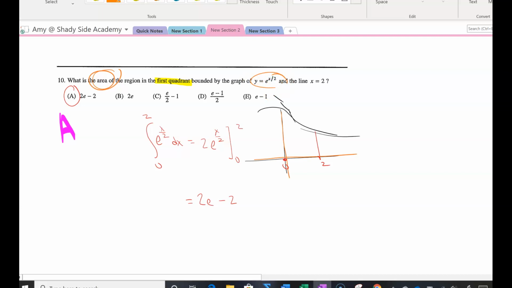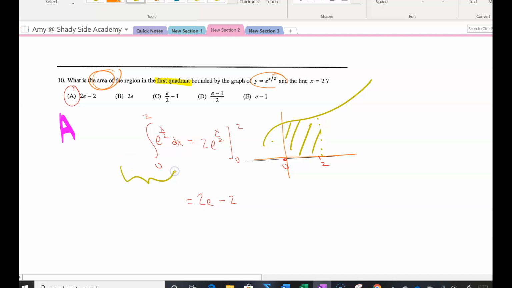Y is definitely always positive, and as X gets larger, oh, actually, this is not the most accurate graph. As X gets larger, actually Y gets larger. So see how I have Y decreasing? Really, the function should be as X gets larger, Y gets larger. So really, it's probably something like this, perhaps. You want the area from 0 to 2. Doesn't change the math, but it's just good mental habits to get into.